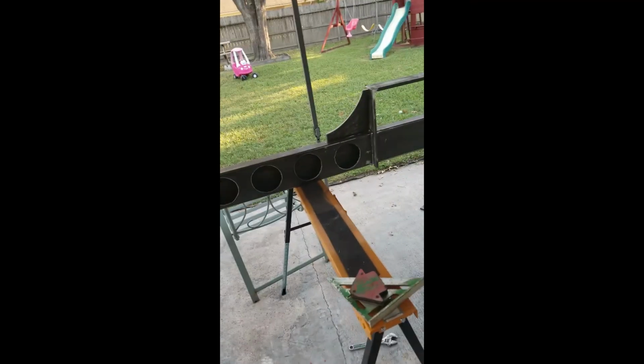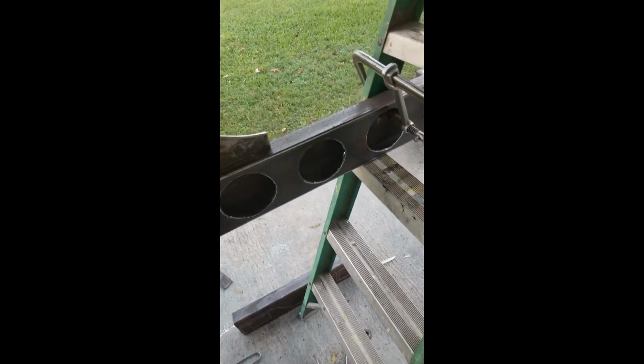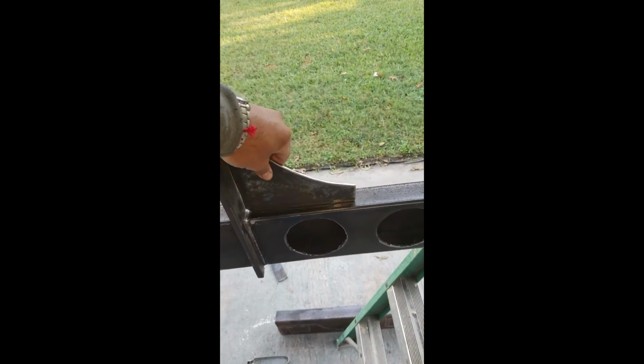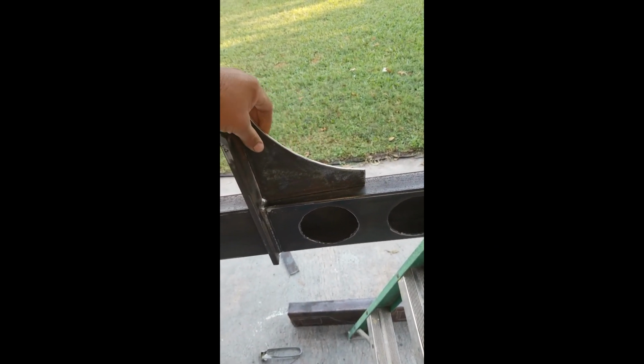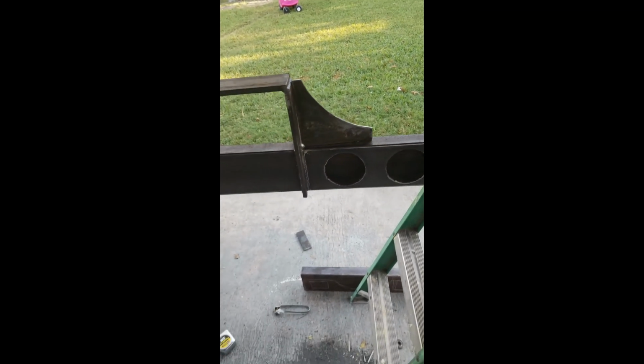So here we go. Got the holes all cut out, cleaned up, made these little gussets. This is where I'm gonna end up putting these, just making it look a little bit better. It's just a 1/4 inch plate. Made a little design, cut it out, see how it's gonna look. It looks pretty decent so far.